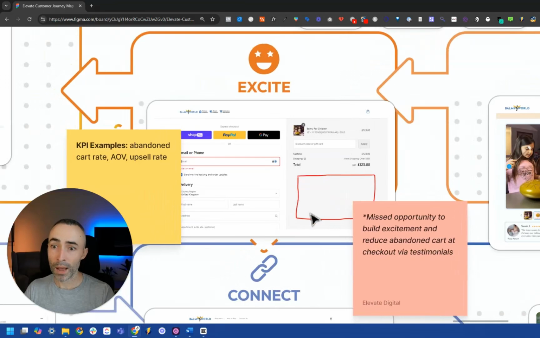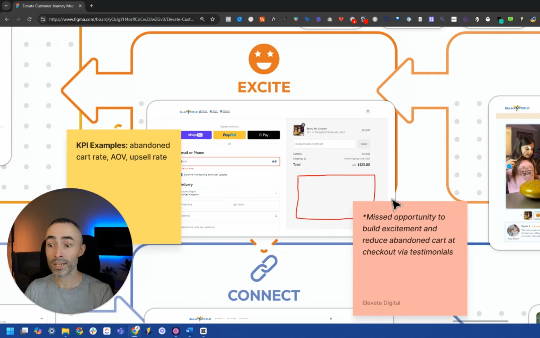One of the things that Barmy World could do better here, and one of the things we've seen working really well with our clients, is on the actual checkout pages, putting testimonials again on here. So having testimonials from parents saying, the Barmy World drum has been an absolute game changer for our kids. They've been sleeping better. It's helped their anxiety, that kind of thing. So when I'm at this stage, when I'm being asked for my credit card details, it's really reaffirming that decision for me to make this purchase.